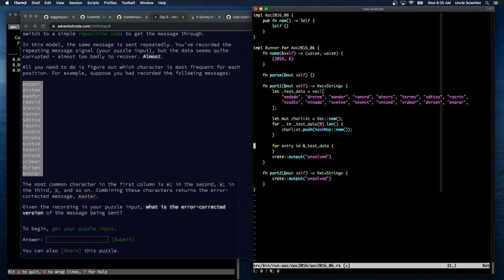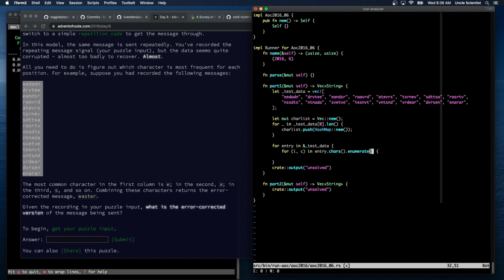Okay, and now for each entry in the test data, for i comma c in entry chars enumerate, that's a usize and that's the char. We say star char list of i dot entry of c dot insert.